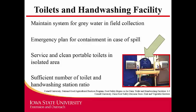High winds, which we have here in Iowa, could lead to these facilities falling over, and you want to make sure that the material in there does not trace back into your garden. You also want to make sure that you clean and service it in the isolated area. And then make sure that you have enough toilets and hand washing stations for all of the gardeners involved in your garden.